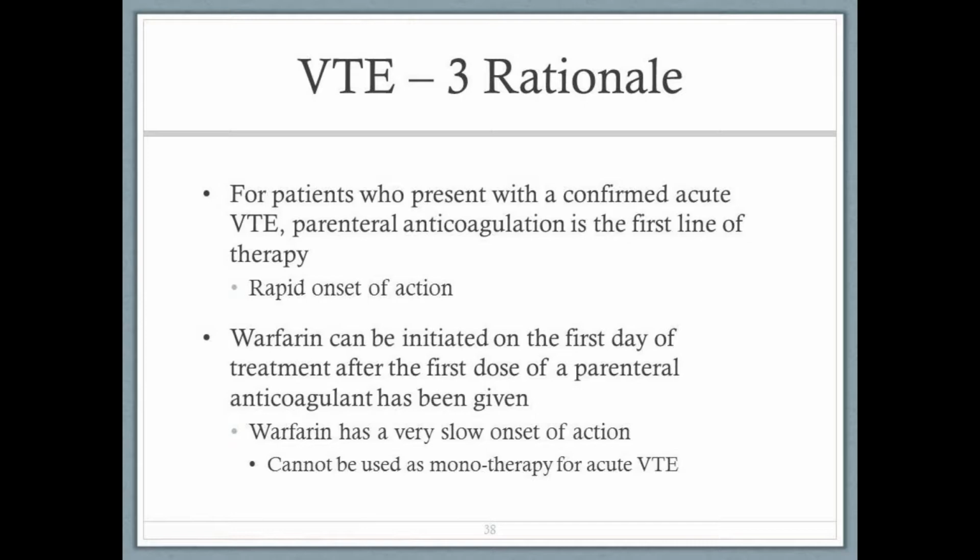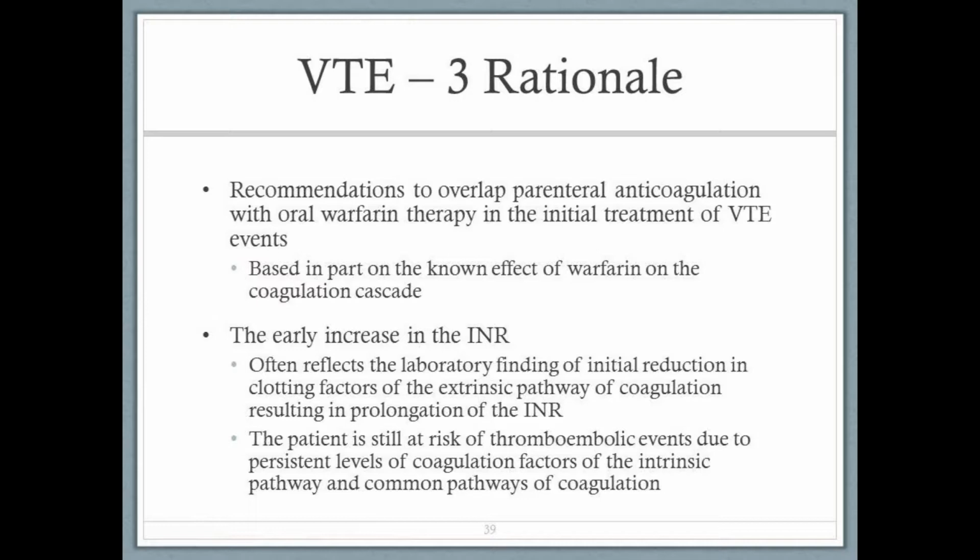The rationale is that for all patients who have a DVT or PE, we know that parenteral therapy is first line. It works very quickly. However, most patients will go home with an oral medication. When they go home with Coumadin, at times you can see that the INR may be falsely elevated because the coagulation factors tend to linger a little bit. So CMS and the Joint Commission, and all the evidence, have demonstrated that the overlap needs to be for at least 5 days. And we all know that Coumadin and warfarin is pretty slow to act.